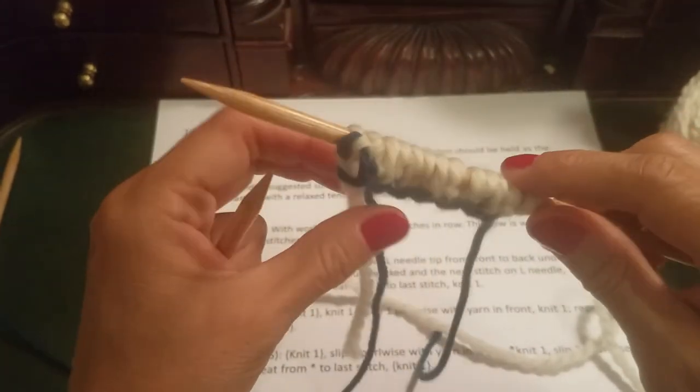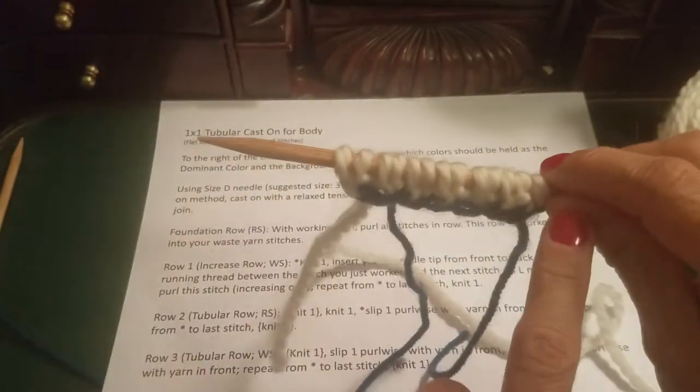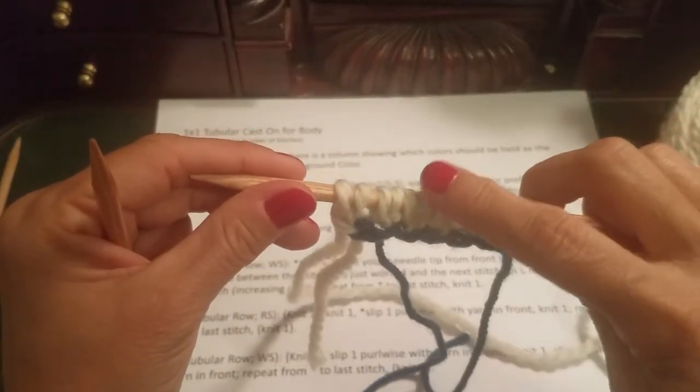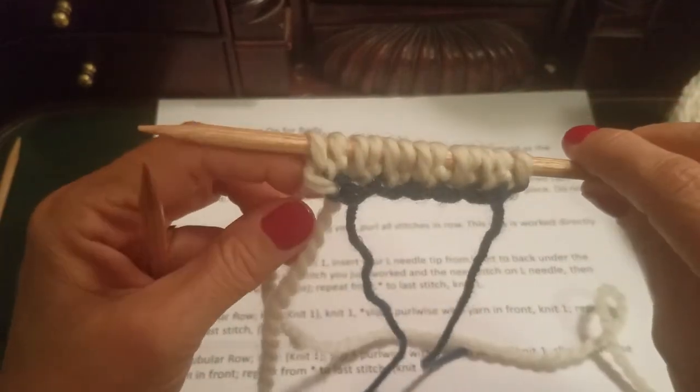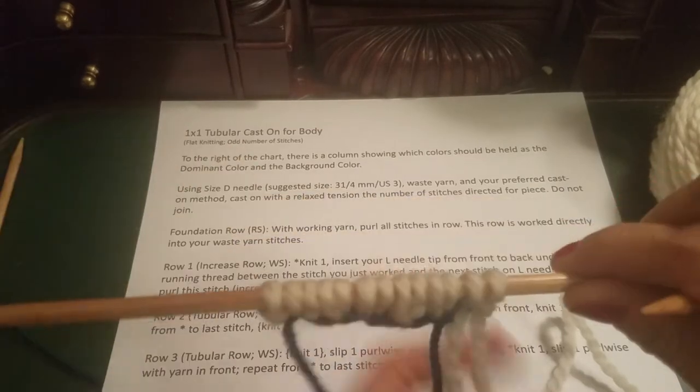We increased by 6 stitches, and those increased stitches on this side are all purls. So we're alternating knit, purl, knit, purl, knit, purl, knit, purl, all the way across. We're going to turn now, and the next row is going to be the tubular row on the right side.